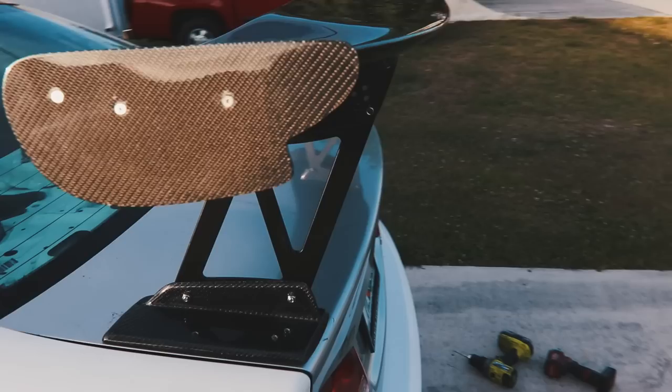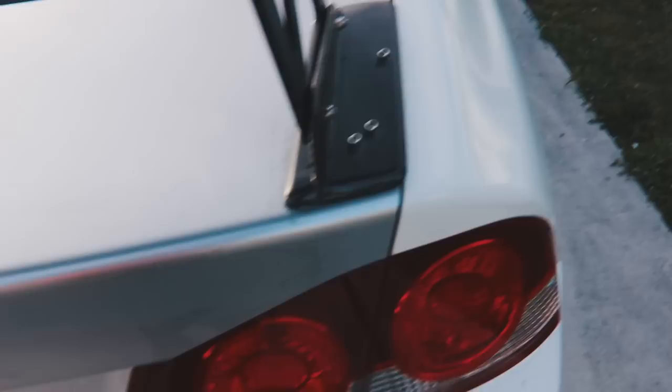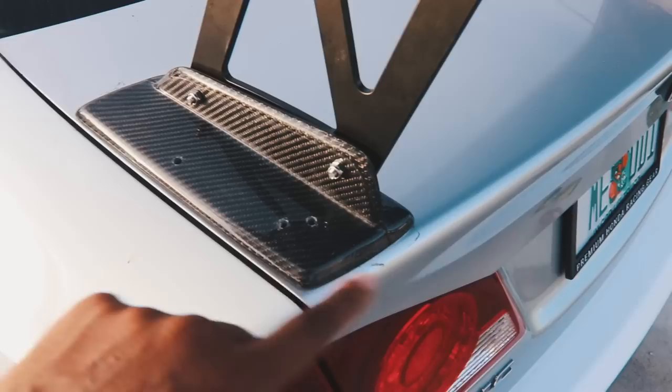All right. So, I went ahead and drilled it in. What I did for the template was I took this wing off, in case you ever get this wing and want to know how to do it. I just drilled the holes out on the back of this backing plate, or the mounting plate. There's like three holes that tell you obviously where to drill.